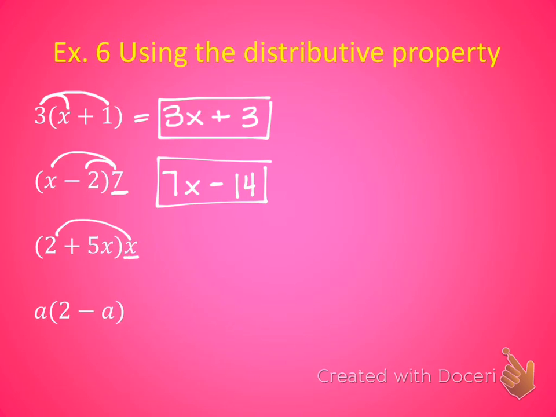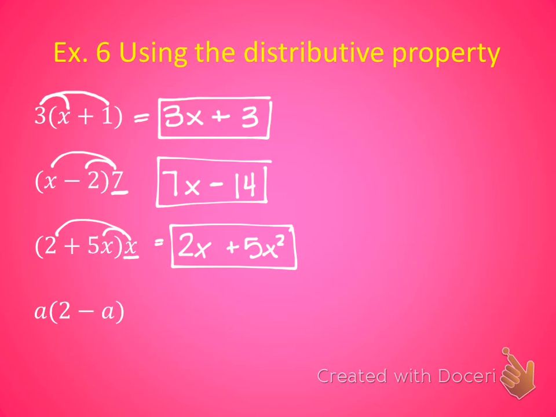All right, let's do this next one. It's at the back, so I distribute it to everything. What's x times 2? 2x. And you always want to write the number first. So y'all said that right. Now, what's x times 5x? How would I write that? 5x squared. Because I've got 2 x's, so I just write that x, and then I tell you how many I have by saying an exponent.